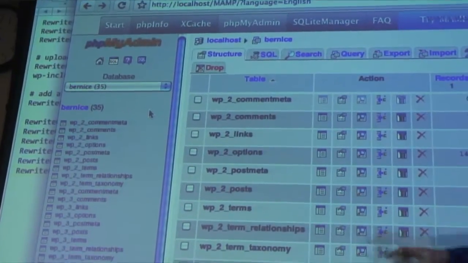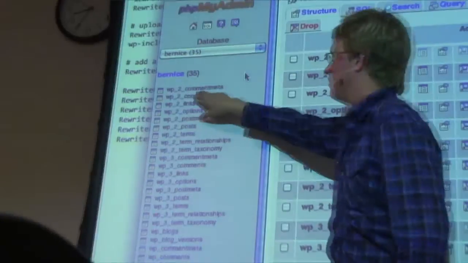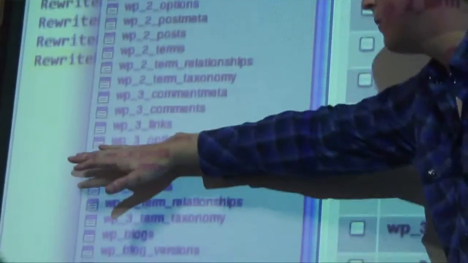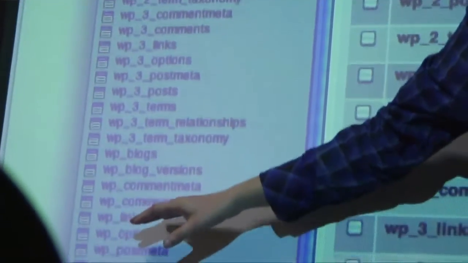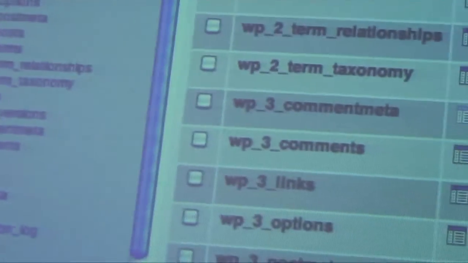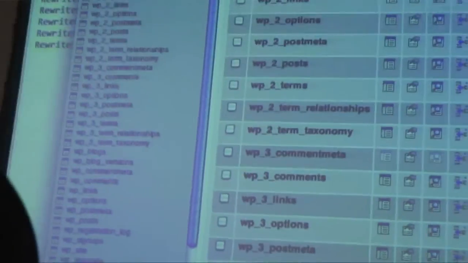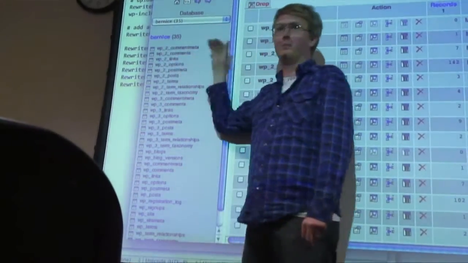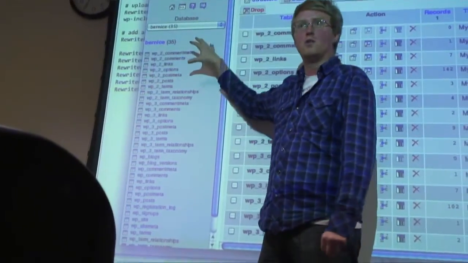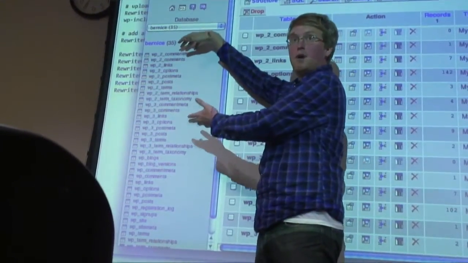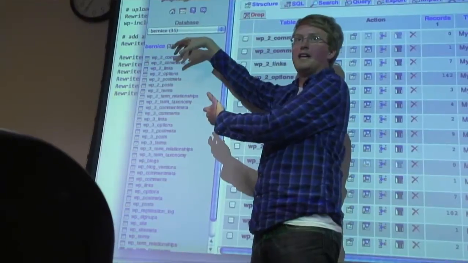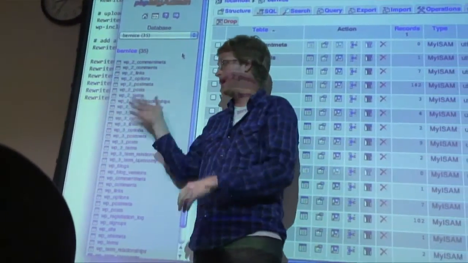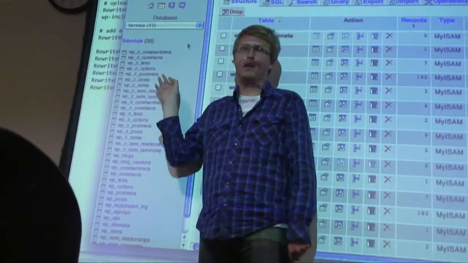You can see that we have WP2 comment meta, WP2 content. I'm only seeing a partial list of the tables here, but then we have WP3 options and so on and so forth. So instead of just having WP posts, WP options, WP comments, and stuff like that, you have WP_X_ followed by the table name. You have a different set of post tables for each blog on the system. That's how they're able to use the core WordPress API and get away with it. It was sort of a hack to begin with.